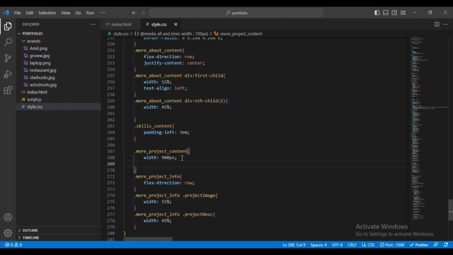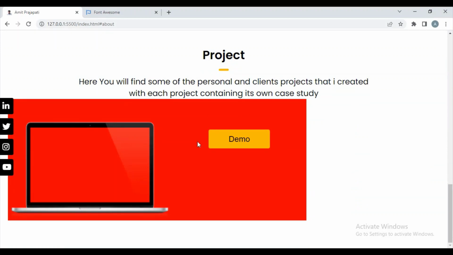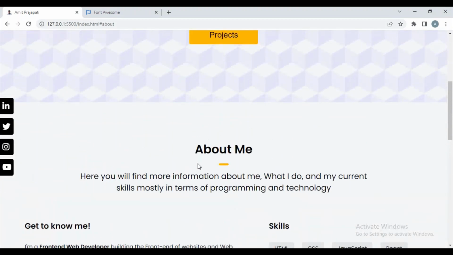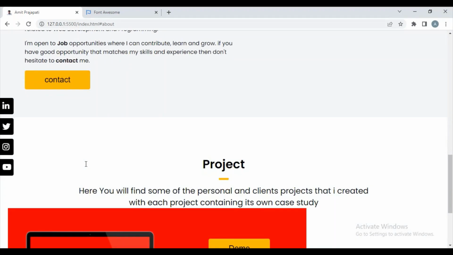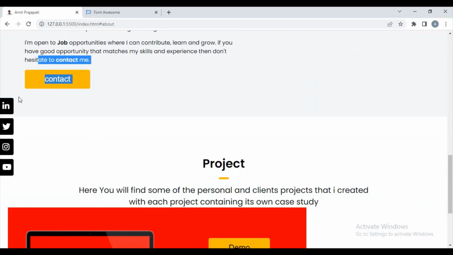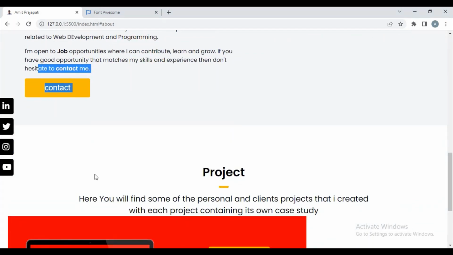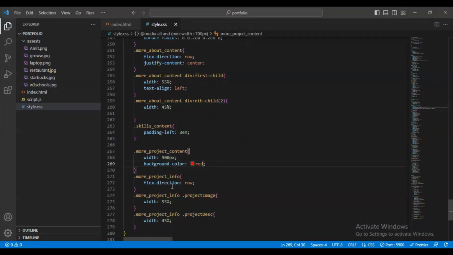And the background color will be red. Here I want to give this as compared. Before that, I will give this 120.